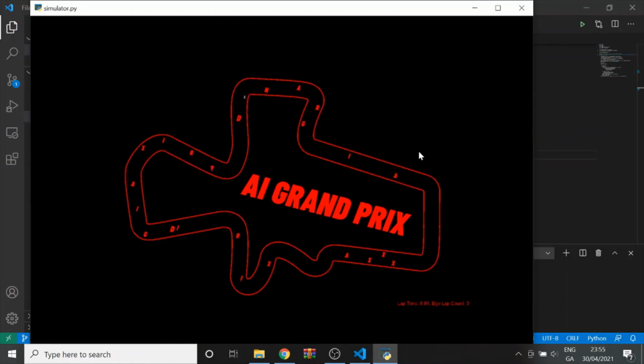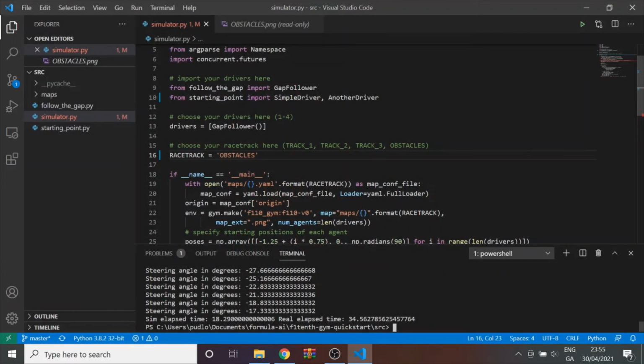So yeah, that's about it for the F1TENTH Quickstart gym. So yeah, I'm really looking forward to seeing what you guys do with this, and also if you have any changes you'd like to make, it's still during development. So as you can see, the gap follower, it's good, but it's not that good.